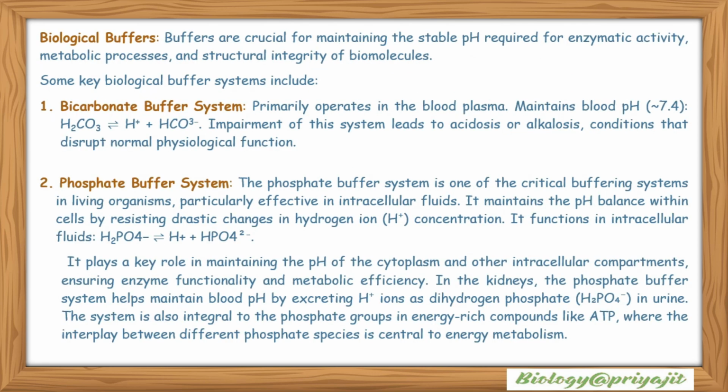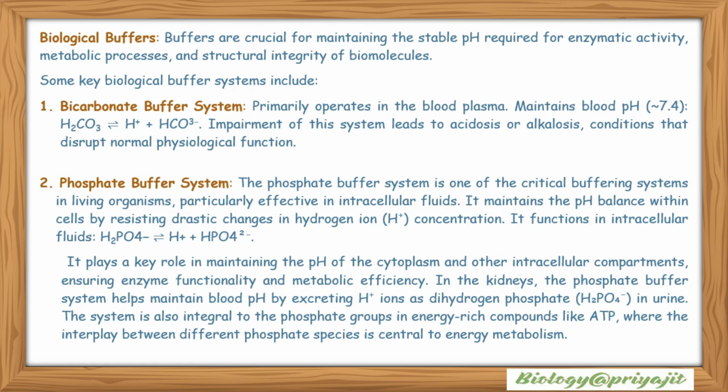Biological buffers. Buffers are crucial for maintaining the soluble pH required for enzymatic activity, metabolic processes, and structural integrity of various biomolecules. Some key biological buffer systems include the bicarbonate buffer system, which primarily operates in the blood plasma. It maintains blood pH. Impairment of this system leads to acidosis or alkalosis, conditions that disrupt normal physiological function.